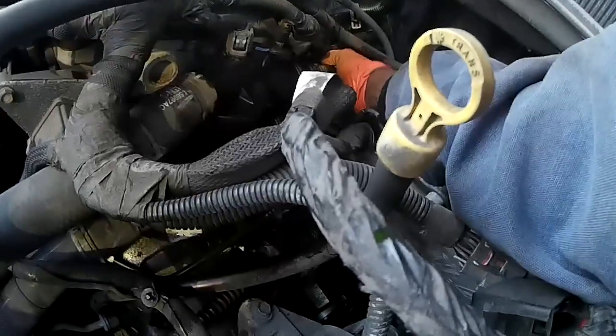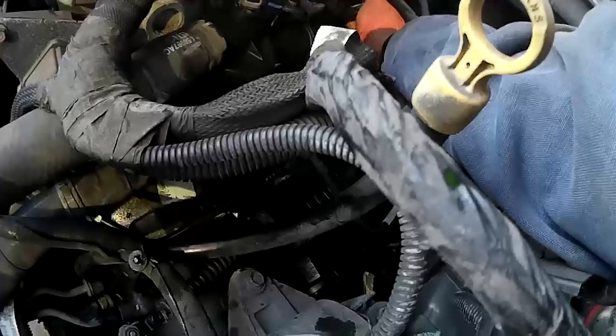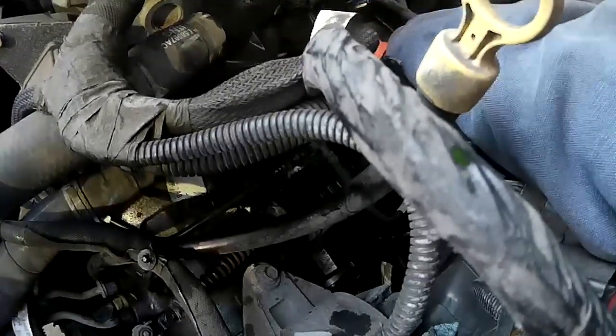Oh, my God. Fitting time. I got to go in here. We got to modify these fittings.